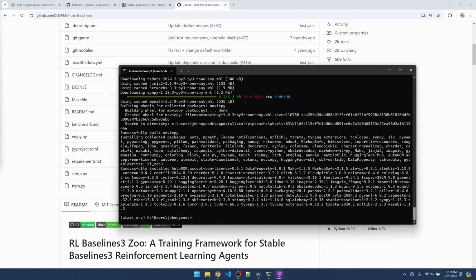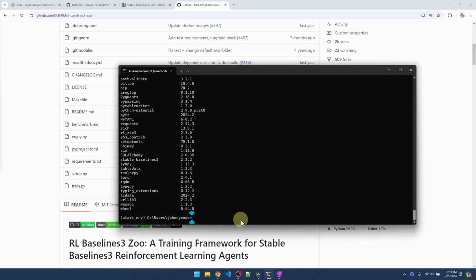Okay, that looks good. We have one more install, but this only applies if you have an NVIDIA video card and you want to use it to speed up training. We need PyTorch, an open source framework for deep learning. When we install RL Zoo, PyTorch was automatically installed as a dependency. However, GPU support was not enabled. We need to uninstall PyTorch and reinstall it with GPU support enabled. We see Torch here. Note the version that we're going to reinstall, 2.4.1.